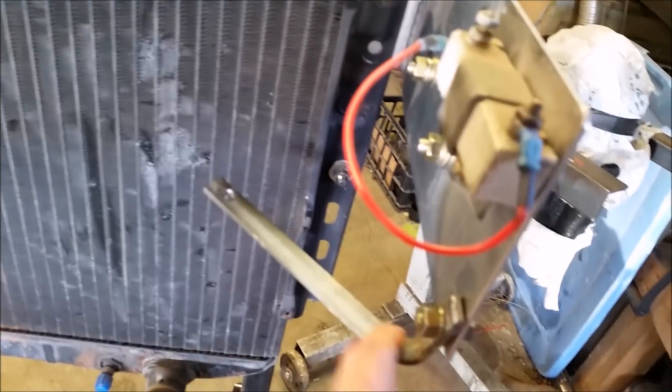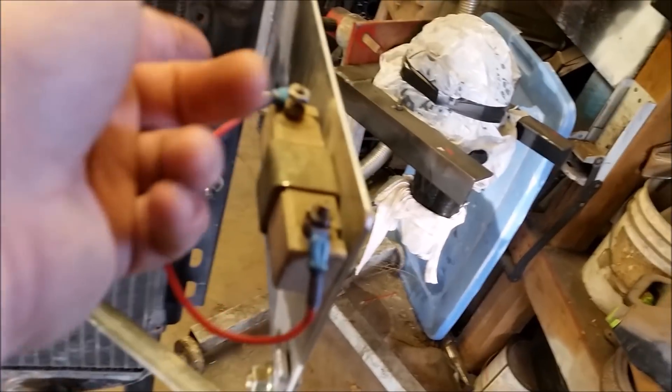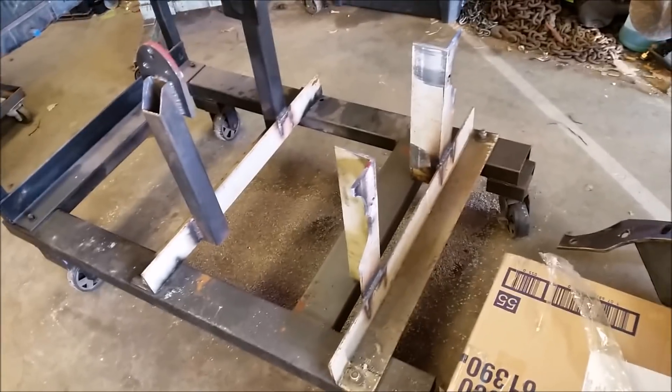We've got a menagerie of different hoses and things we use. This plate we made is a piece of aluminum with the firing order on it for most engines we do, just as a reminder. There's a bracket to stabilize it so it doesn't flop around when running — that's also where we mount our ballast resistor or coil a lot of the time. Originally this thing was an extra couple of feet longer because we were going to mount transmissions on the back, but that was just too big, so we cut it back. It just needs to mount the engine.